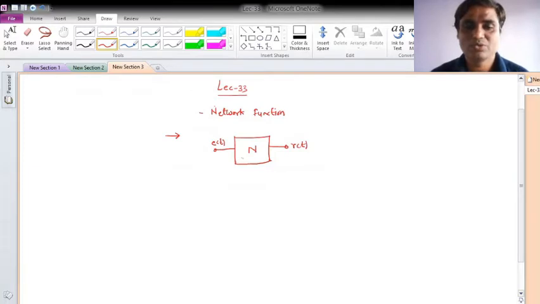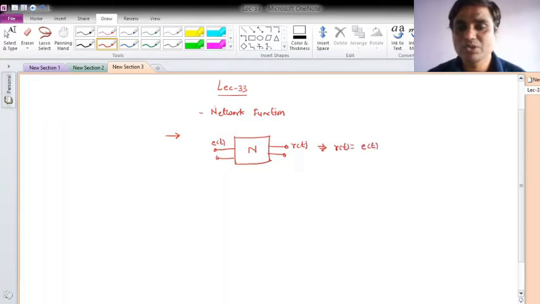Once I know, for example, the network and excitation, let's say it is a two-port network, once I know the network and the excitation is given to it, I can compute the response at a particular branch, maybe in terms of current or voltage. So r(t), how can I obtain? I can obtain it by the convolution between the excitation given to the network with the impulse response. Let me define the impulse response as h(t). This is the time domain representation.